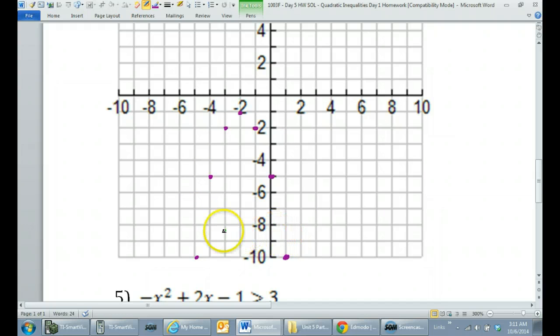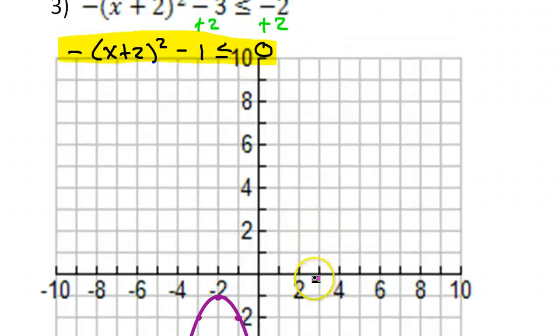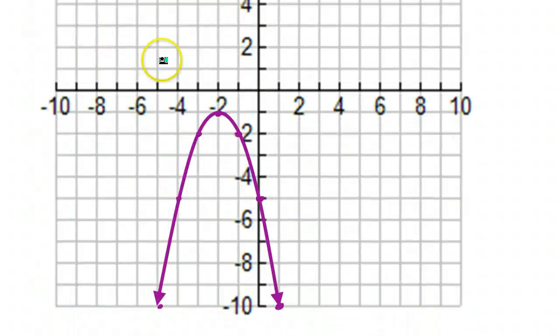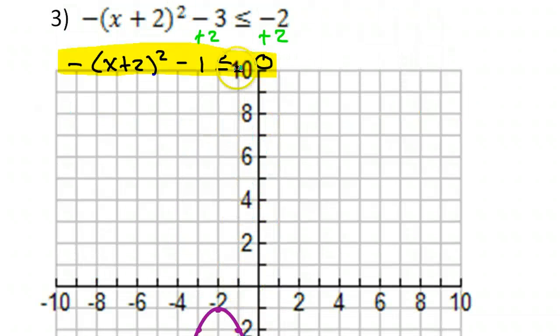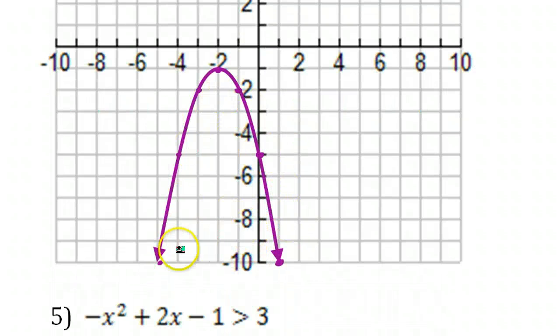Let's go ahead and graph it. Alright, interesting. This entire graph is below the x-axis. Let's see how this turns out. Well, looking at this symbol, this inequality is asking the question, where is the function less than or equal to 0? Well, it's not equal to 0 anywhere, but less than 0 would be below the x-axis. And what part of this graph is below the x-axis? Yeah, the entire thing.